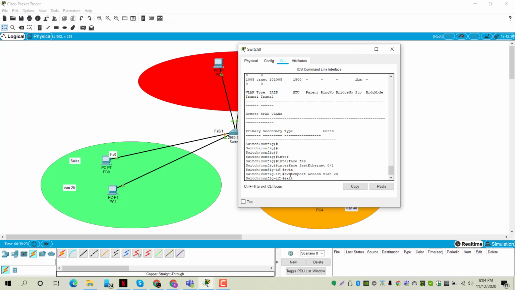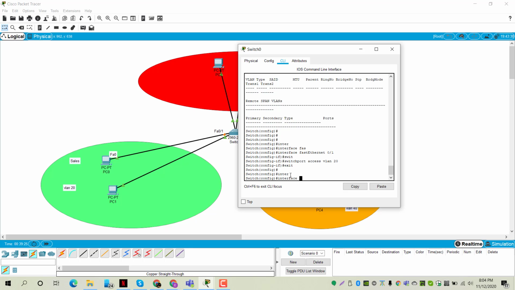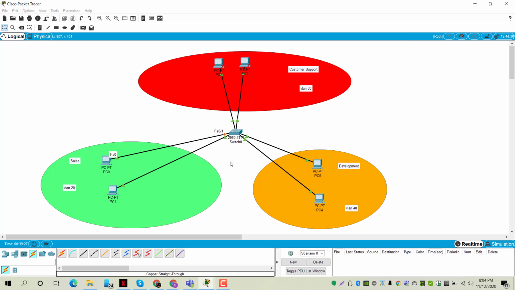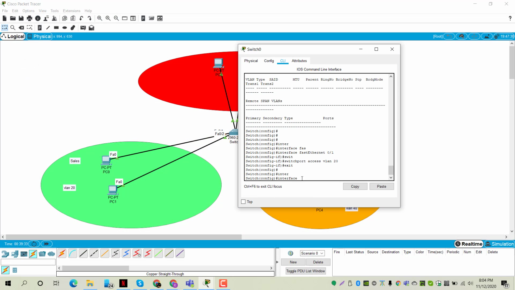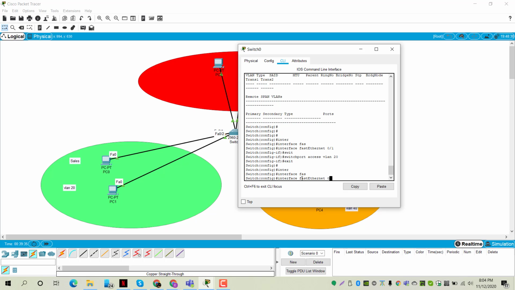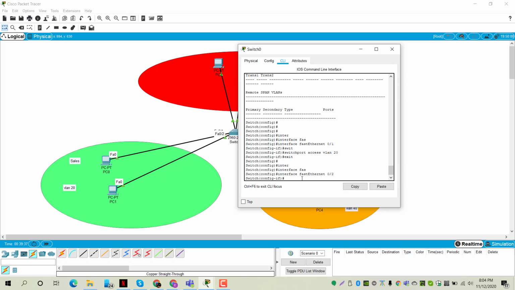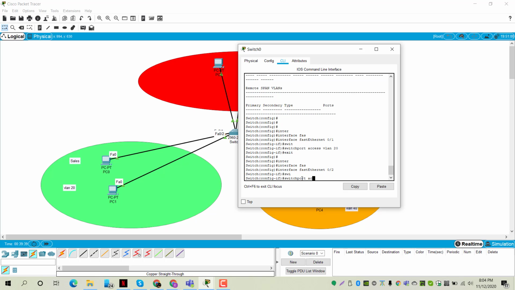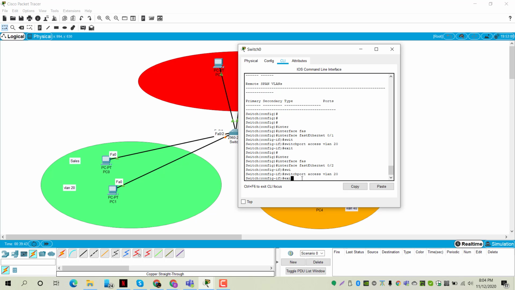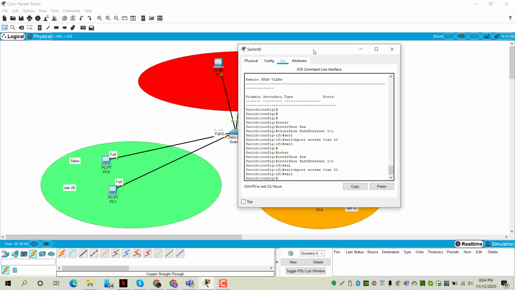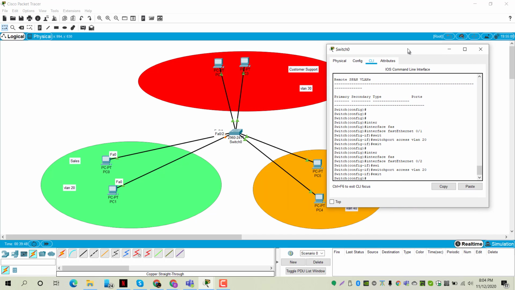Exit. Next one is interface fast Ethernet 0/2, and switchport access VLAN 20. Exit. So we have set up the group for VLAN 20.